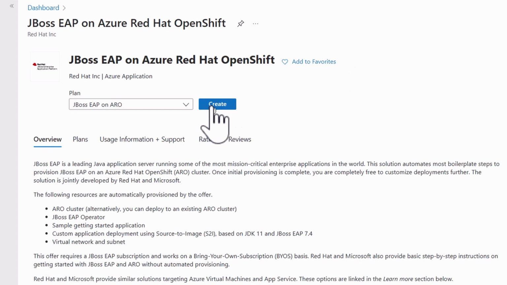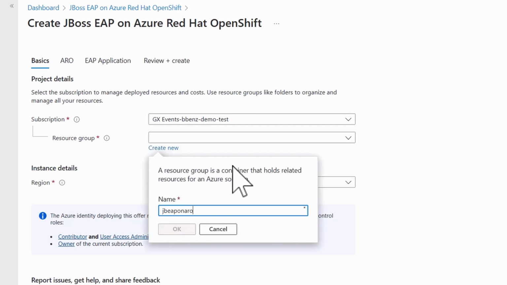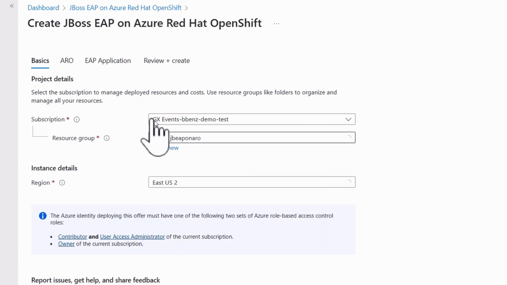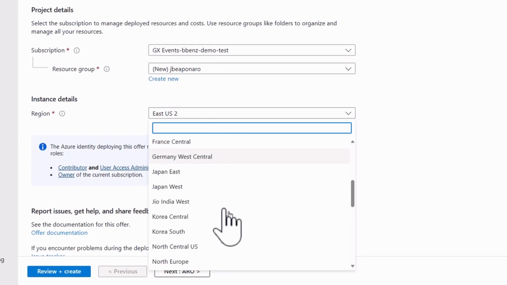You're going to have a getting started application, which is optional, but we're going to actually set up a separate application to show you how to set up your own applications when you're ready. And there is a virtual network and subnet that gets set up in relation to that as well. All right, so let's go ahead and create that. So the first thing you do is create a resource group. I'm going to name mine a new one called JBEAP on ARO. And as you can see here, it's okay, it's available, so that's great. And I'm going to use East US for a location.